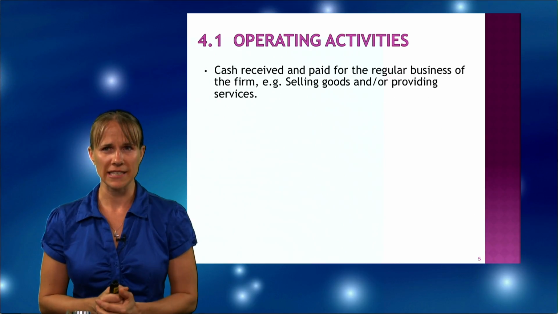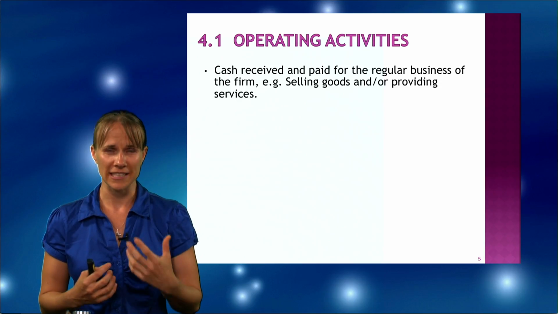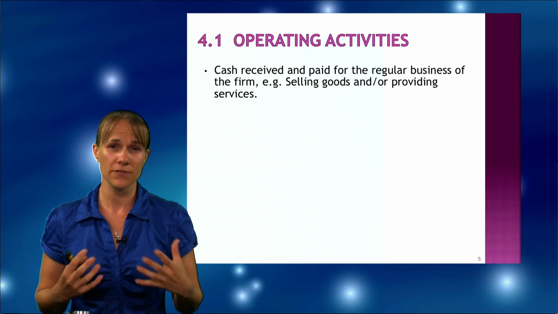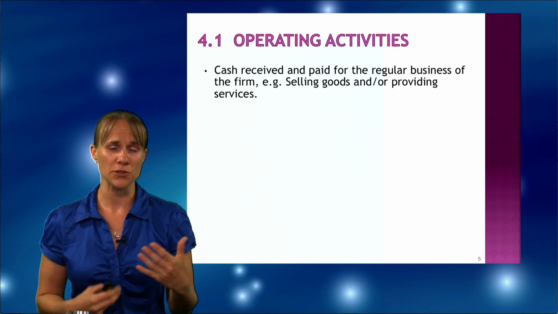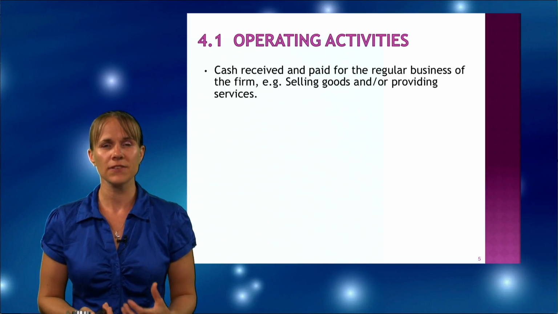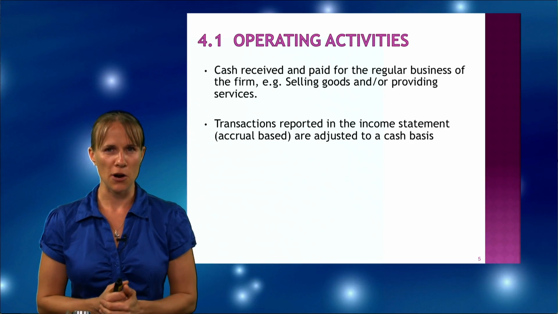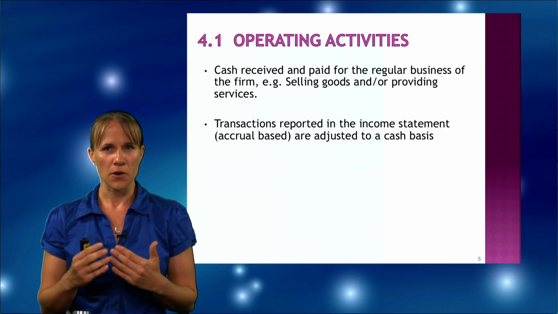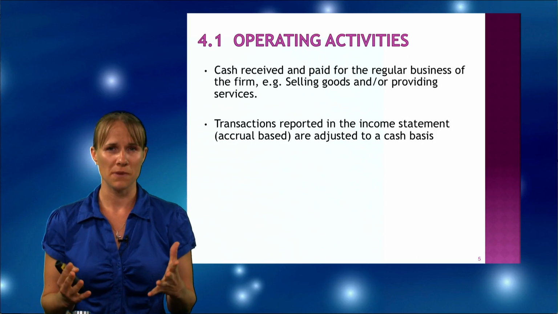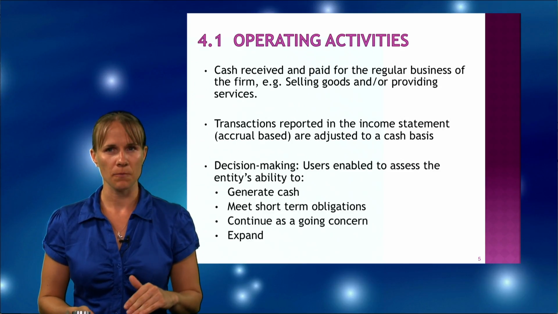So looking at operating activities now. Again, it includes things like cash received and paid for the regular business of the firm. So say if you're selling goods, maybe you're providing services, regardless of which one it is, it's your day-to-day activity. So cash going in and out through that is going to come in here under our operating activities. So transactions reported in our income statement, so our accrual basis, are adjusted to a cash basis here.